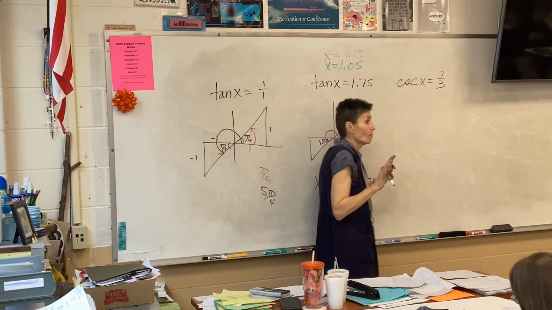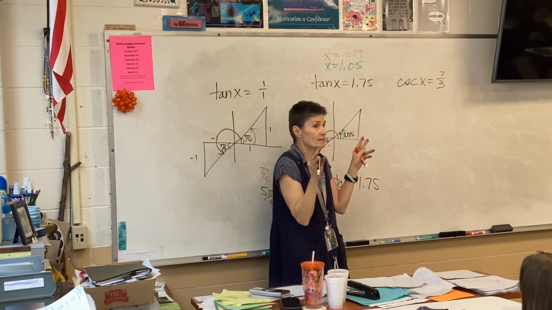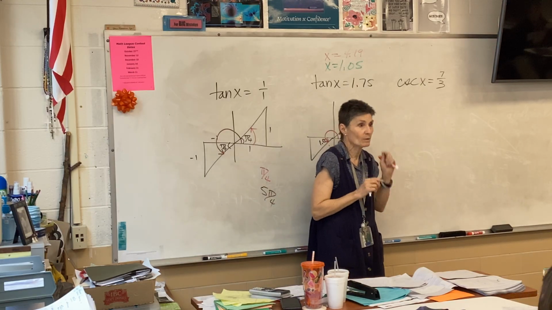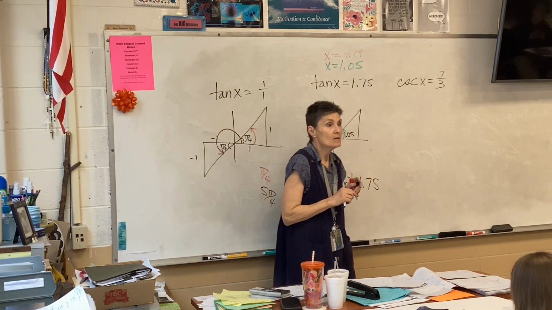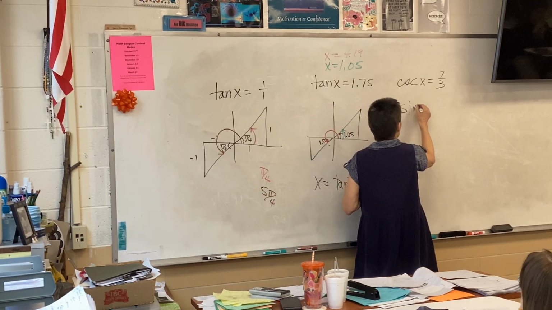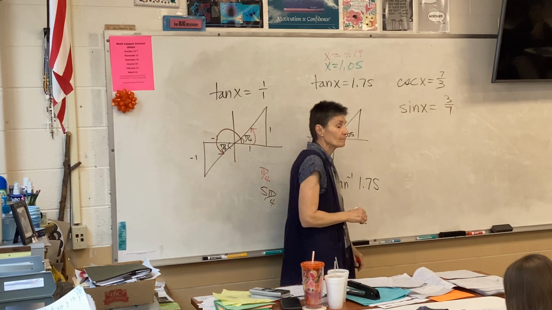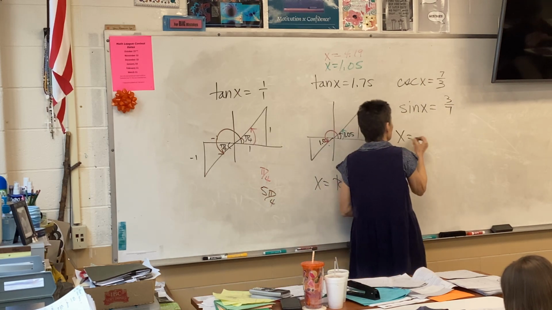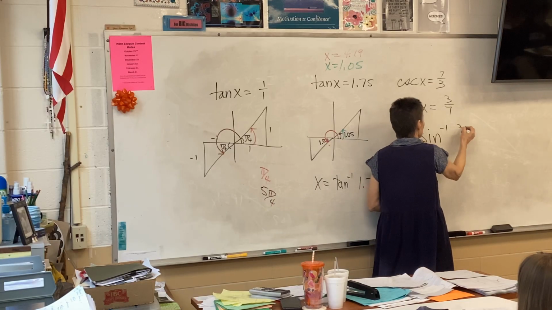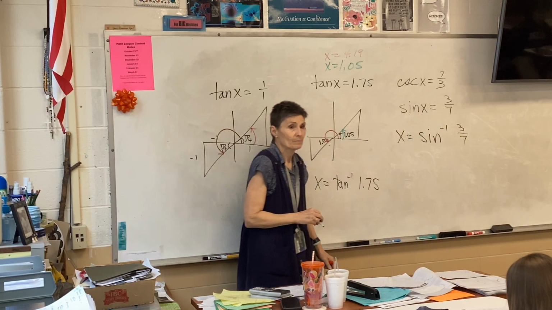Well, we have double trouble here. The first trouble is Mrs. Ford doesn't think very well on cosecants. And the second problem is I don't have a cosecant button on my calculator. So if the cosecant is 7/3, the sine must be 3/7. So I will ultimately be typing on my calculator second sine 3/7.